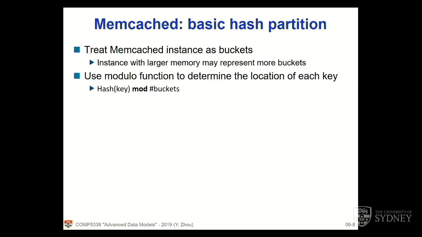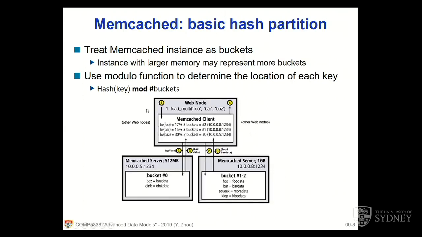This is actually used in lots of systems. If you've done cloud computing, you know that's how keys are allocated as well. We take a hash of the key, because the original key is not a number and can't be moded, so we hash the key to turn it into a number, and then we do the mod. The mod is also just a very simple hash function, so we use 2 hash functions. One hashes the key to a value, and then we do a mod to locate the bucket.